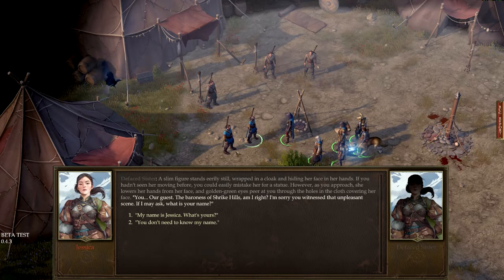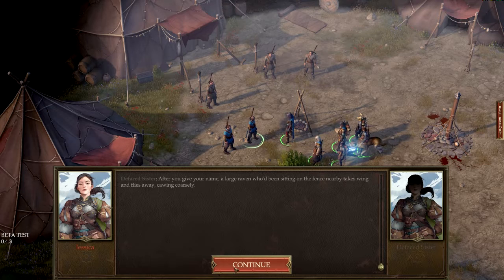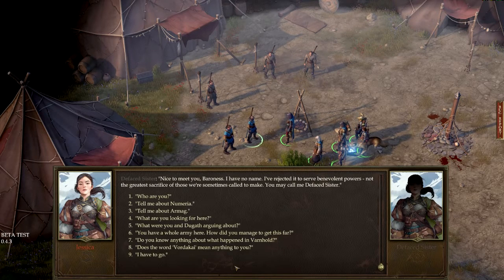You are guest, the Baroness of Shrike Hills. Am I right? I'm sorry you witnessed that unpleasant scene. If I may ask, what is your name? My name is Jessica. What's yours? After you give your name, a large raven who'd been sitting on the fence nearby takes wing and flies away, cawing crossly. Nice to meet you, Baroness.